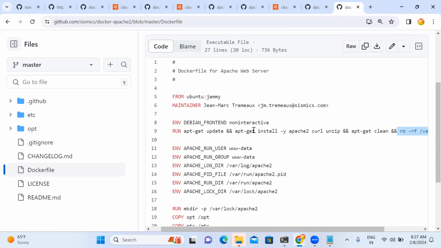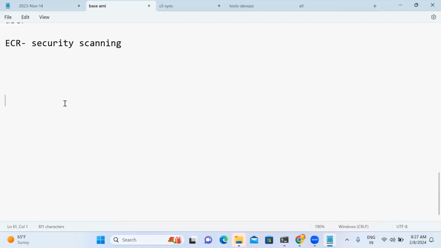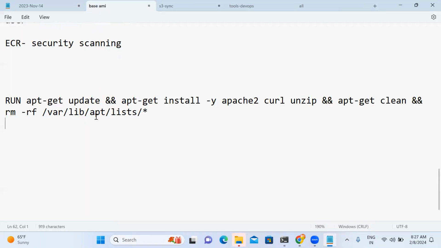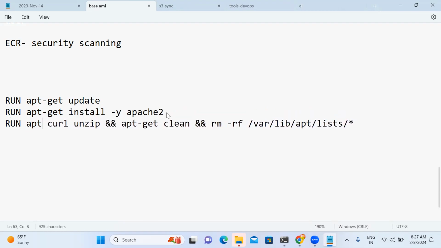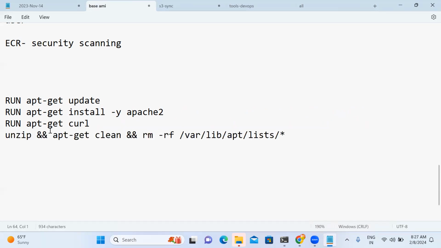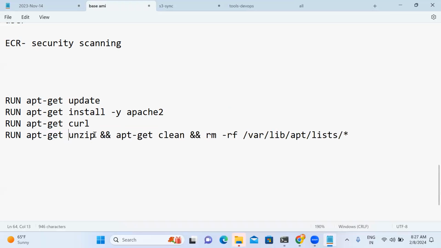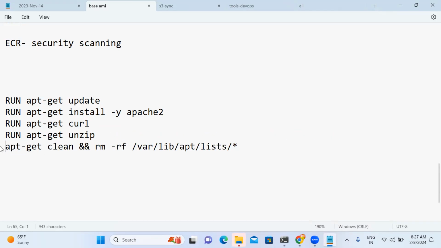You see here, they clubbed multiple commands. Tell me, I can do it the other way around also. If I don't want to do multiple commands in one, I want to do them separately, how can I do it? RUN, RUN again, RUN unzip, RUN clean, RUN remove.